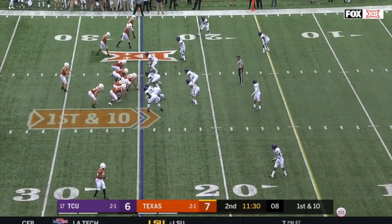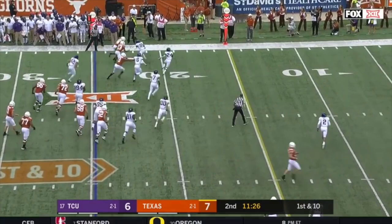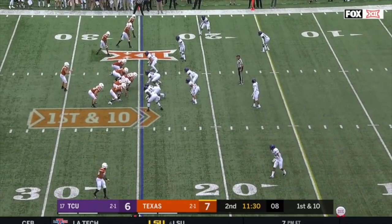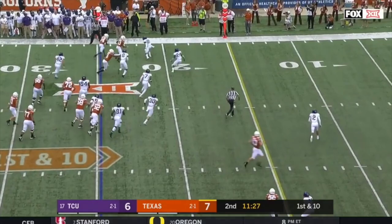Now the second that I mentioned McIlwain playing quarterback I know a lot of people get nervous, but Texas was able to do something with their quarterback that I liked and that I think we could apply. Texas ran the same formation on the next two plays and by the third one TCU adjusted significantly — pulling their weak safety to the backside right into that lane the previous quarterback run had targeted. Texas then took advantage of TCU playing with only two underneath defenders to the left of the formation by throwing a screen for another nice first-down gain. When TCU adjusted to take away the quarterback run, Texas didn't need their quarterback to throw downfield — which was often where McIlwain got into turnover trouble. Instead they used him to stretch the field horizontally, getting a solid gain without the turnover risk. If we can do something similar, I think McIlwain can be a real weapon in targeting TCU's split safety coverages.